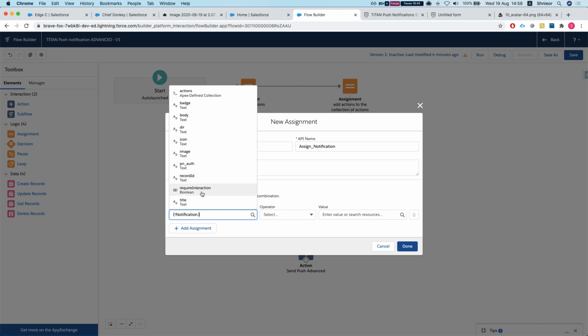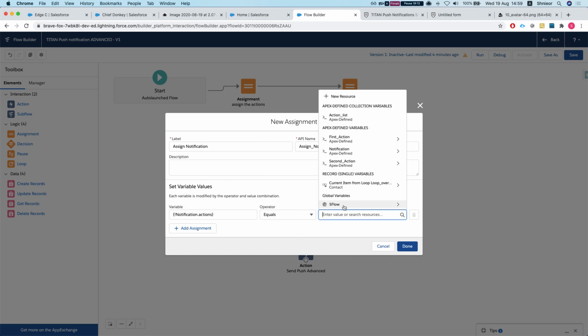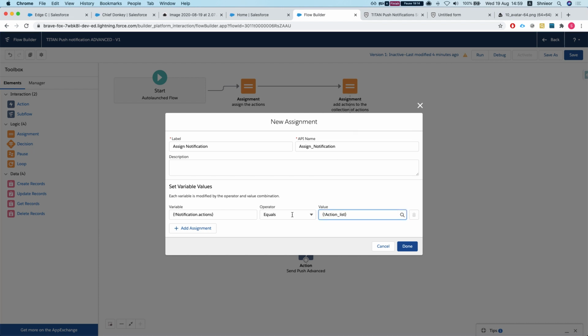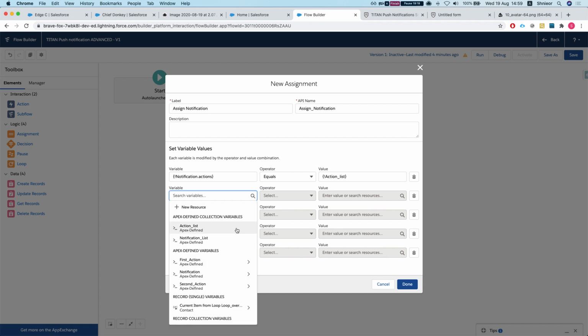What else we didn't cover is a required interaction, which means that once the notification shows, it will not go away from the screen until the user interacts with it, clicks on it, does something with it. And what we've gathered here for is these actions. We see that the notification receives a list of actions. We have a list of actions since we defined it before. So we have the action list, which we just assigned, and now let's move on to assign the regular notification stuff.